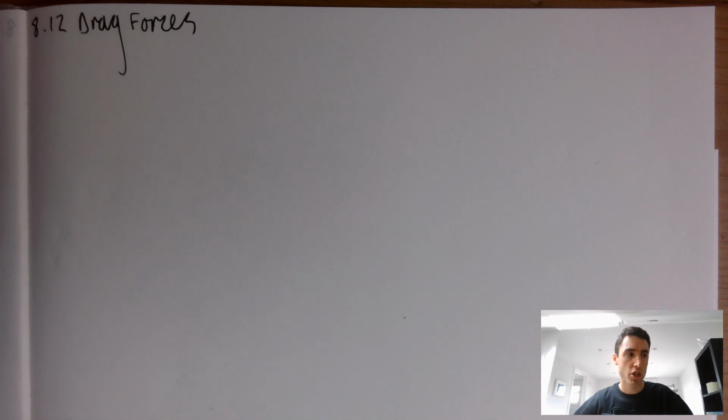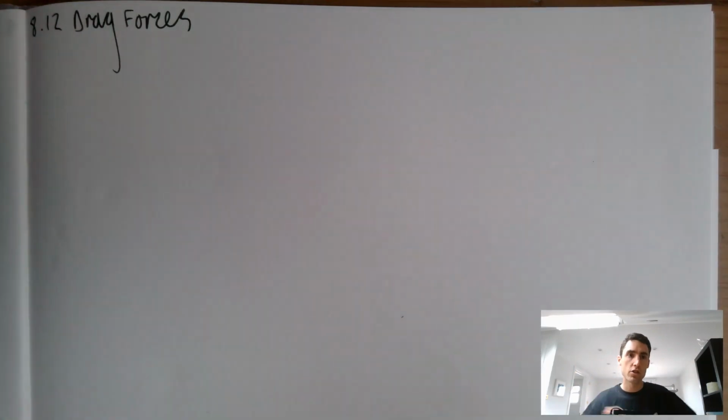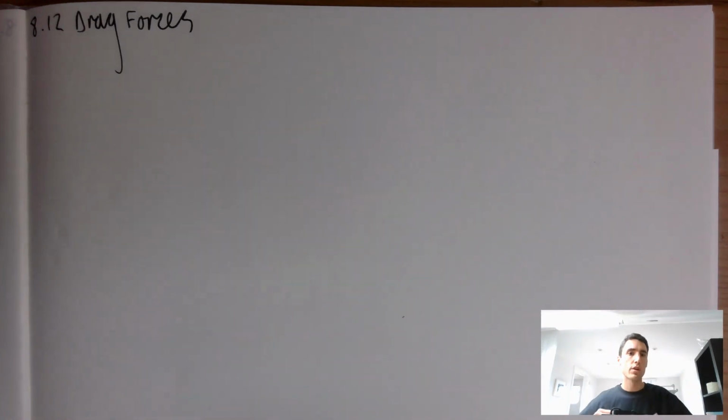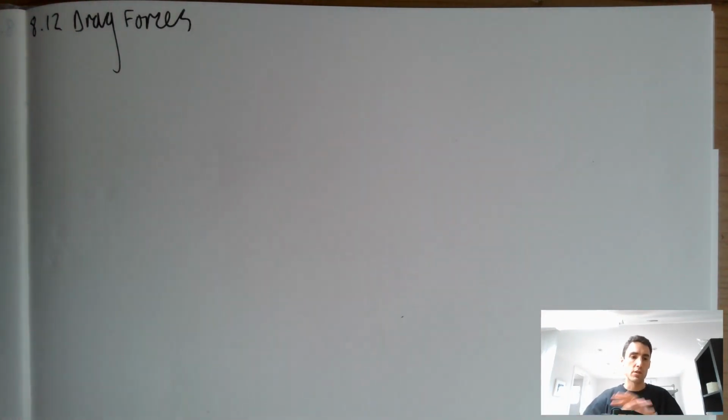The exposition in this lesson is going to look quite similar to the one that happens in 2 lessons time on terminal velocity, but really the emphasis here is not on the whole picture, it's just on the drag forces themselves. So I think it's really helpful to introduce drag forces in this lesson and then bring that together into a broader picture later on.